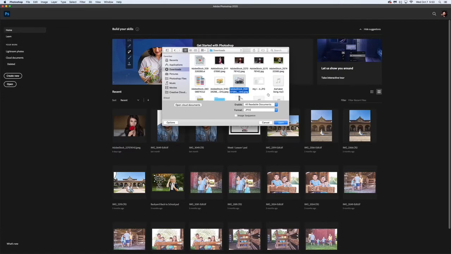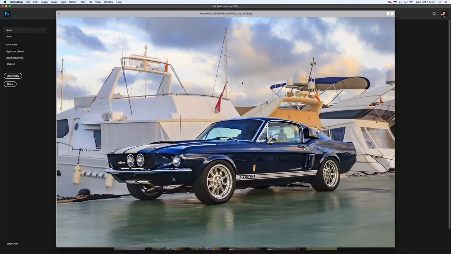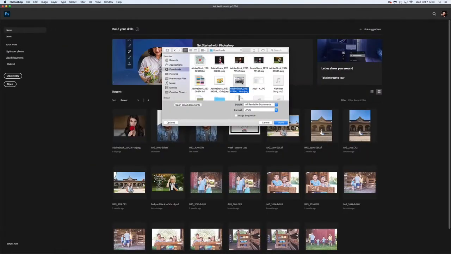And on a Mac, just a low-key thing that helps if you need to make sure it's the right file, you can click on it once, not twice. Don't double-click, and hit the space bar, and it will give you a preview. And so you can hit the space bar again and it goes back. That is the file I want, so I'm going to click open.